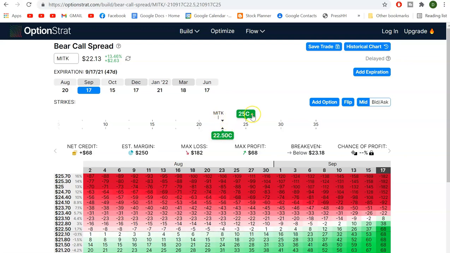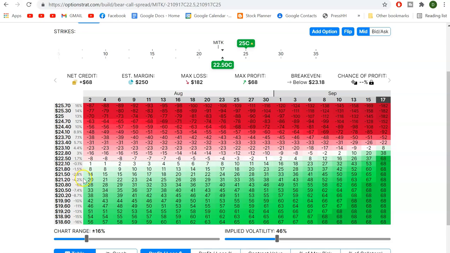We're going to sell a call and buy a call. We have to put $250 up, of which we'll get a credit of $70, and our max loss is 182. And if it goes down to 21 somewhere in here, in the next 15 days or so, we can take about half the profit there, which is $34, half the credit received, and close out the trade. I'm in this to be in about 15 calendar days, taking half this credit, putting up $250 as my margin, and risking about 182. Not the best trade, not the worst. As long as it stays below 23.18, I've got a winner.